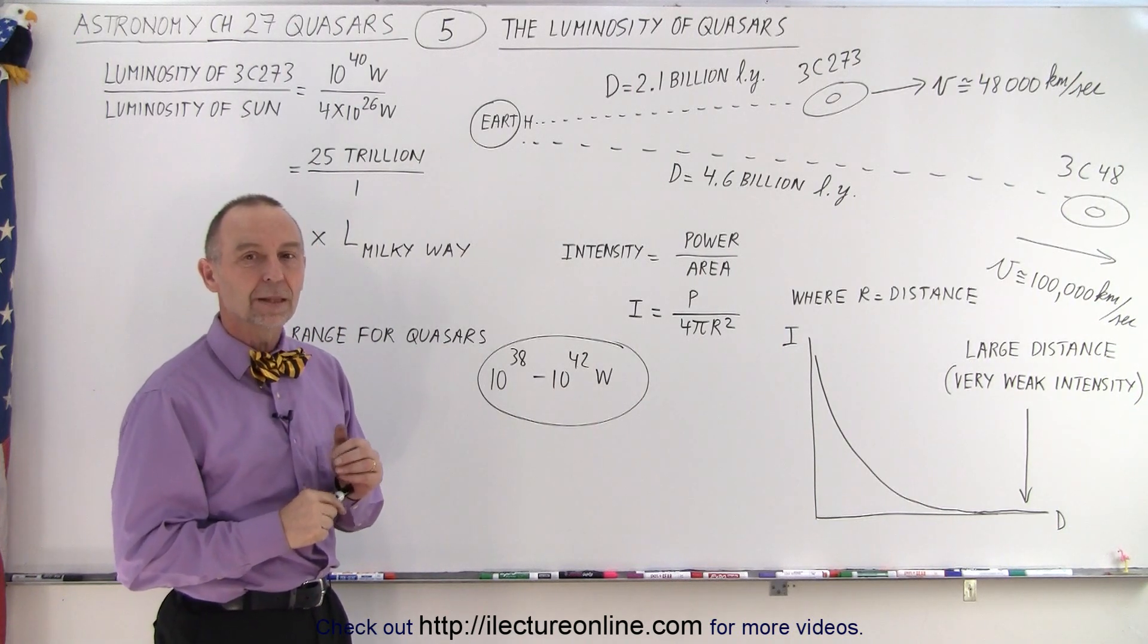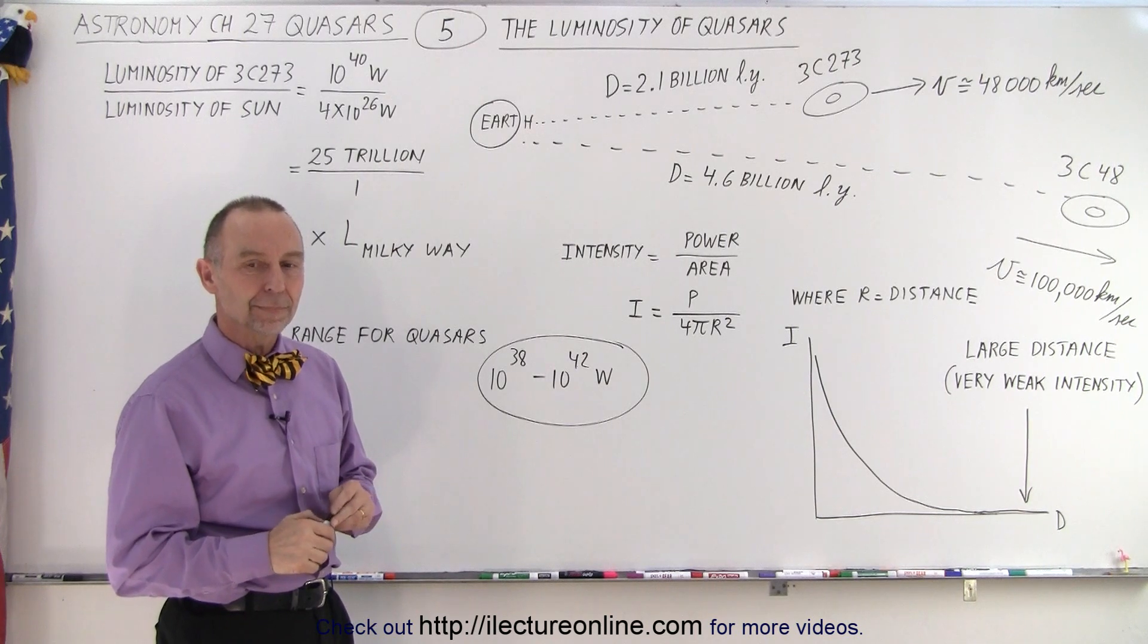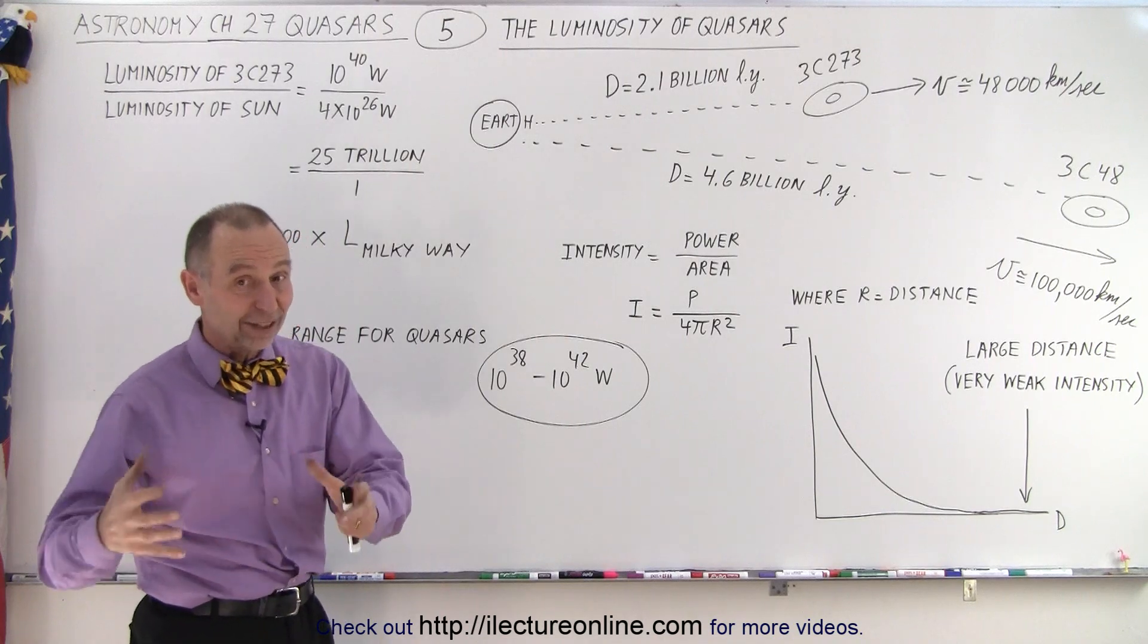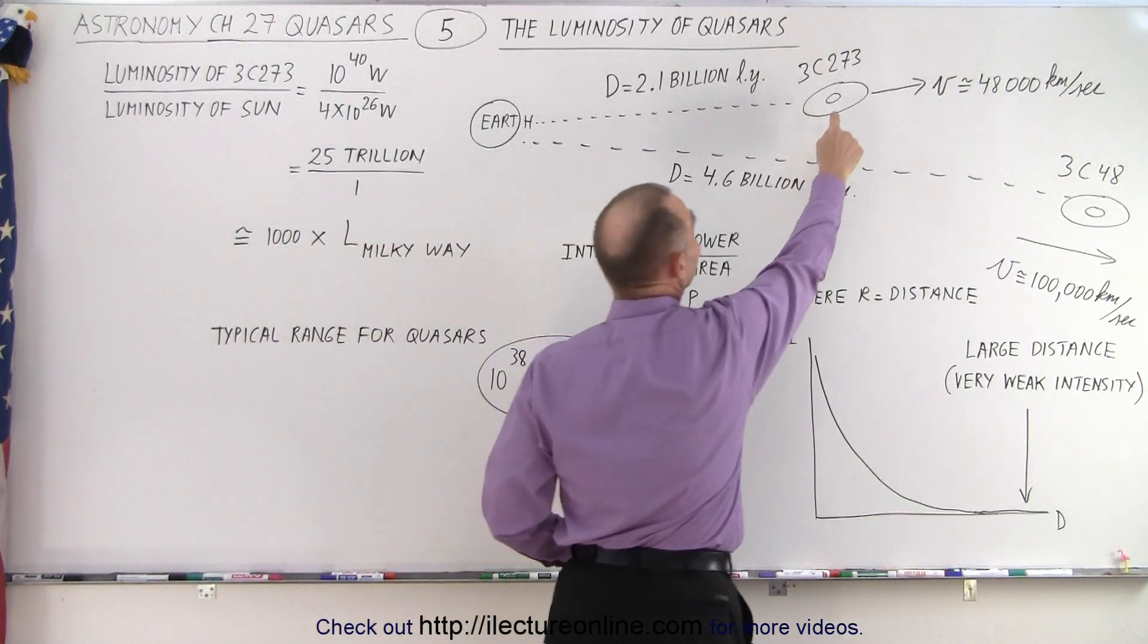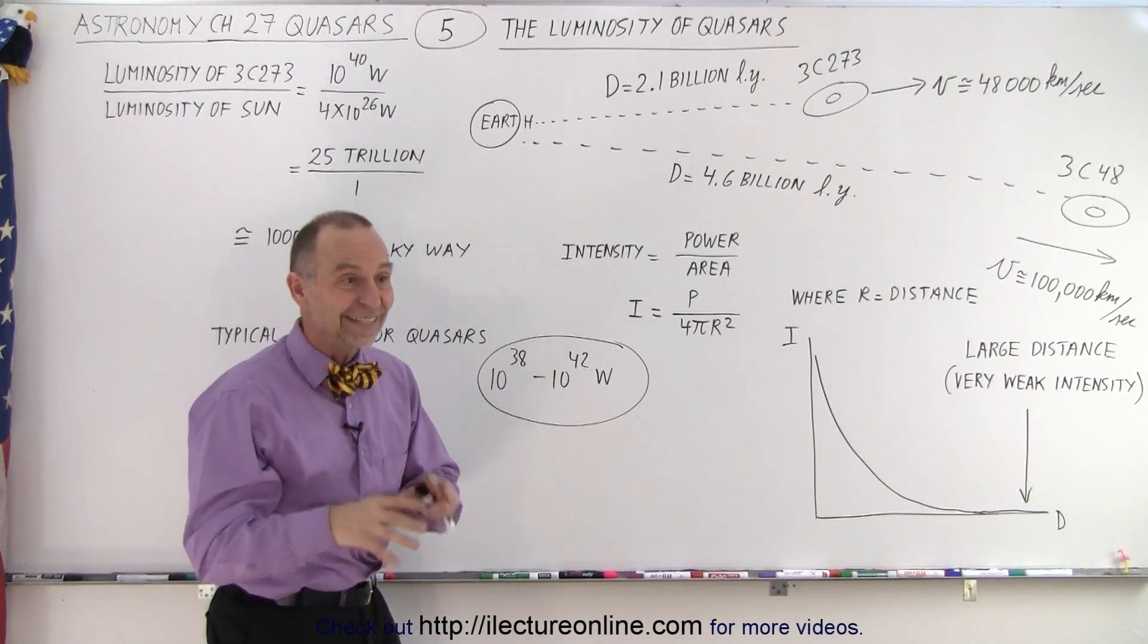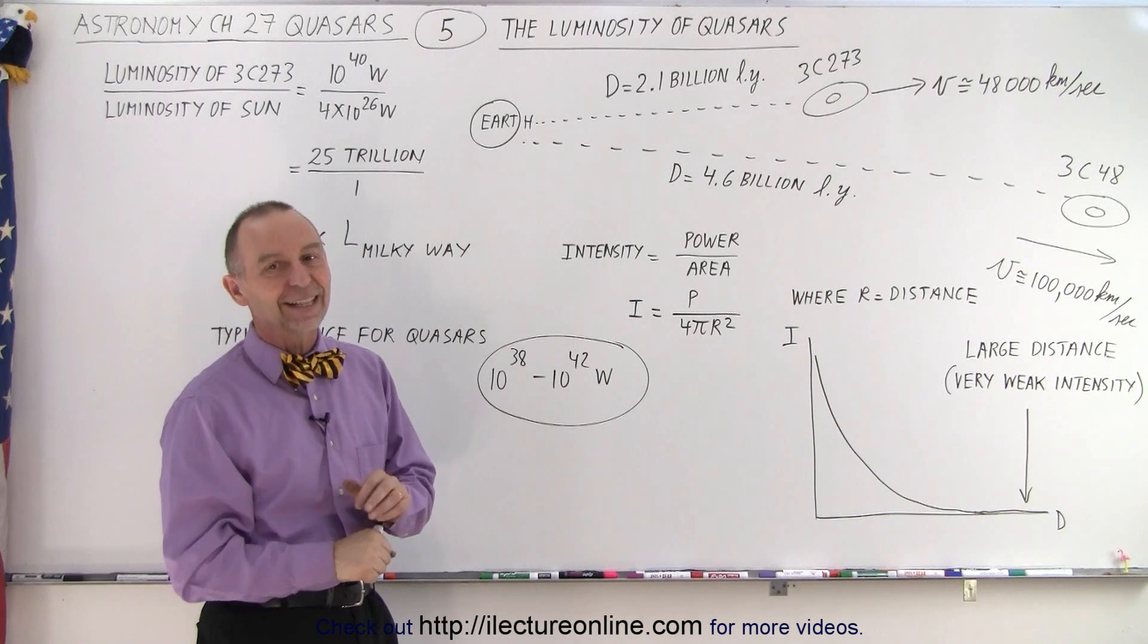If it's giving out that much more energy than the galaxy, would it be brighter than the galaxy? So they put out so much energy that they outshine the galaxy themselves. Matter of fact, later on we found that we could barely see the galaxy because of the brightness of the quasar itself inside the galaxy.